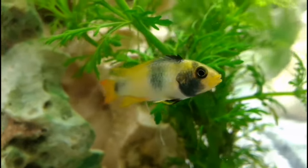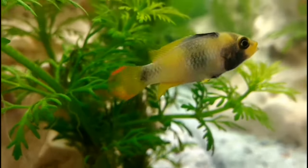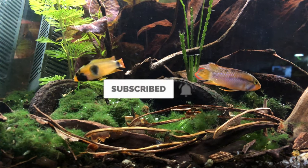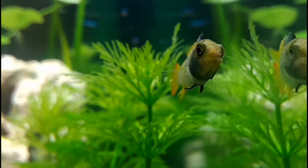Number 39: Panda Dwarf Cichlid. The tiny Panda Dwarf Cichlid is small and sweet, but very hard to keep if you're unfamiliar with care. They are a bit finicky with their environment, so only advanced aquarists should opt to add one of these fish to their aquarium. They only reach 3 inches and need a 20-gallon tank at a minimum.